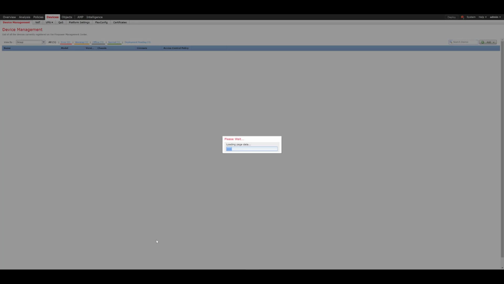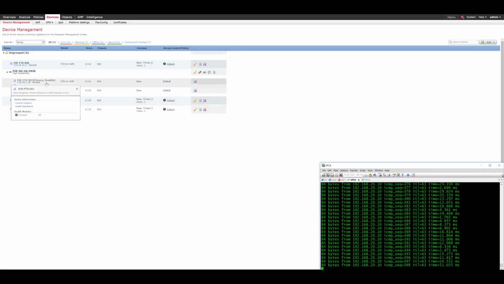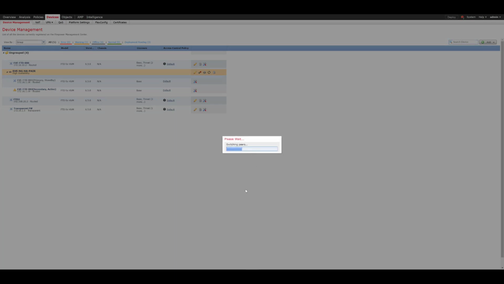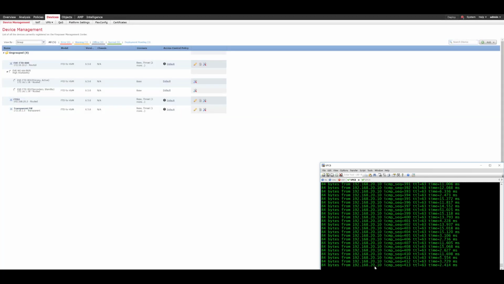We'll go back to device management, or you can also do it via the CLI, but for the purpose of this video we'll keep it here, and we'll use the same button to switch the active peers, and we'll see if we get any traffic drops. And again, it doesn't look like we've got any traffic drops there with a soft failover.